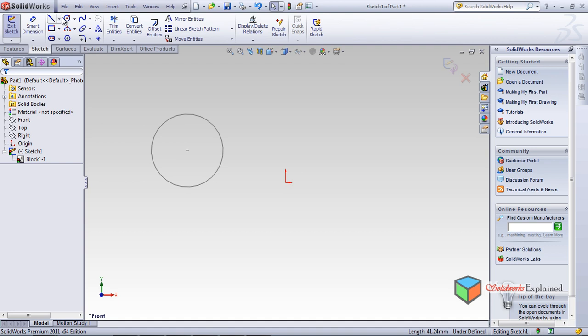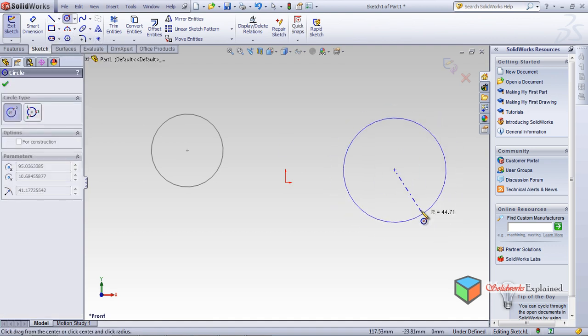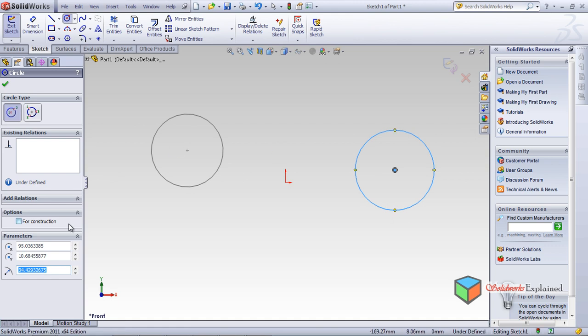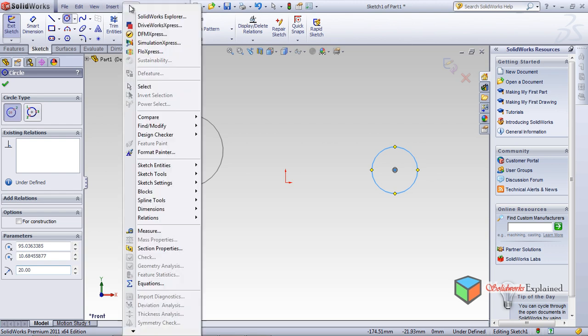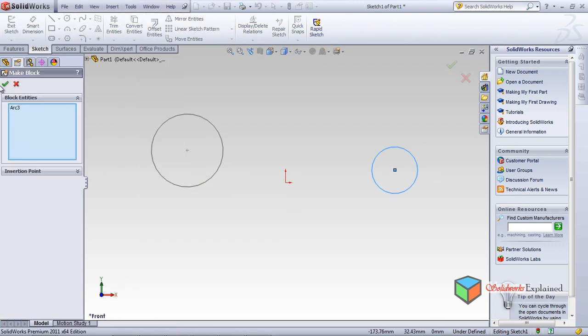So again I will make a circle, let's say with dimension 25. This is 25, or I will make it 20. Now insert, tools, blocks, make, arc 3. I don't want this, so close this.